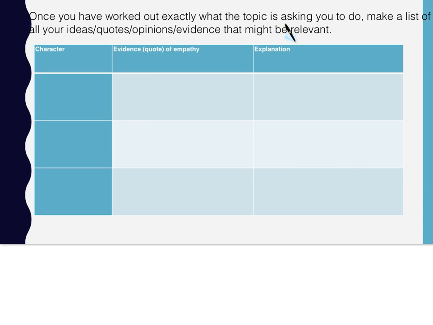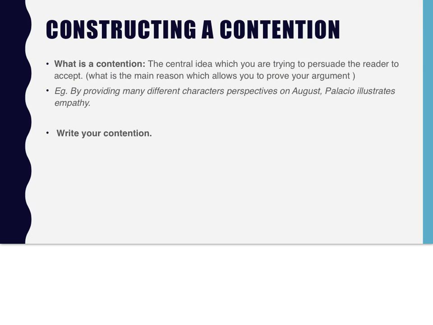I can't just say that she showed empathy. How? When? So any actions of Summer, any words of Summer that somebody used, whether towards August, towards someone else, what sort of things did she say and do that showed her empathy, and then explain how they showed her empathy. And you do that for all 3 of your characters for your body paragraphs.